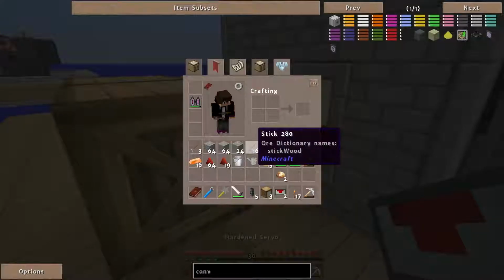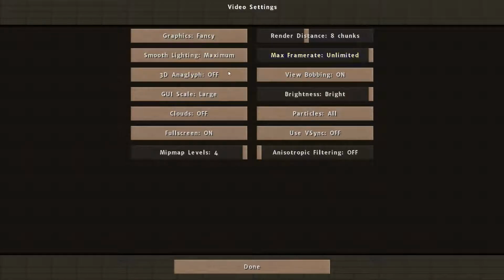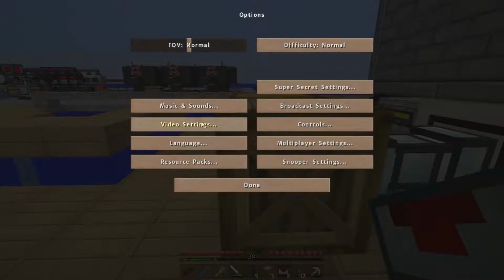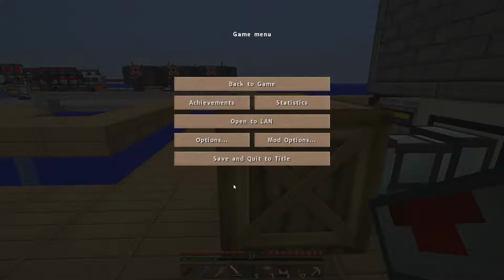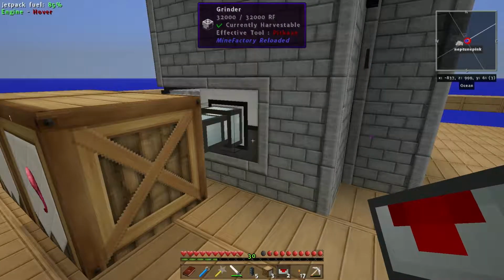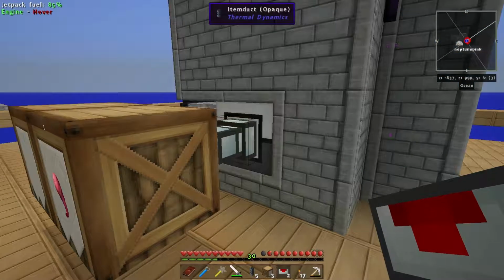I best put, this is going to be really noisy. Not video settings, it is music settings. Hostile mobs off for now. I could still hear a zombie there, that was a bit weird.